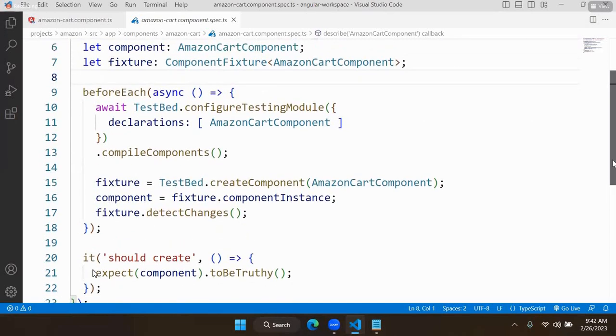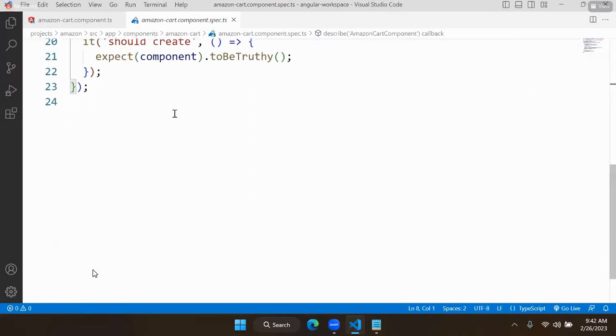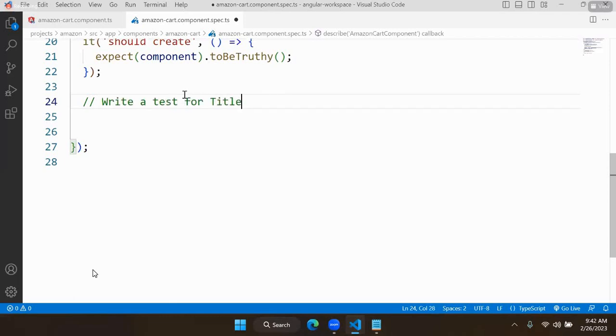Now here, what we have to do is add our tests. How to add our tests? We will write a test for the title method.